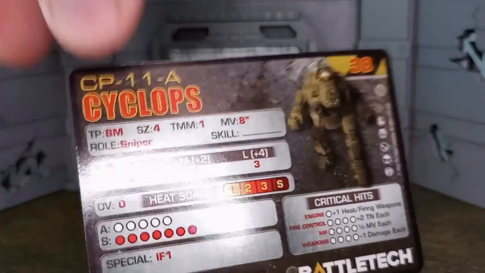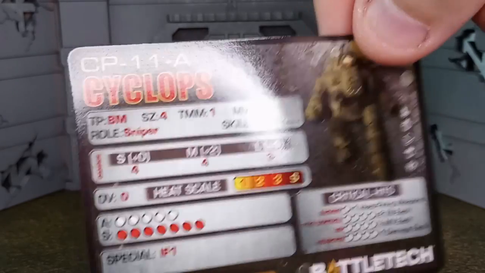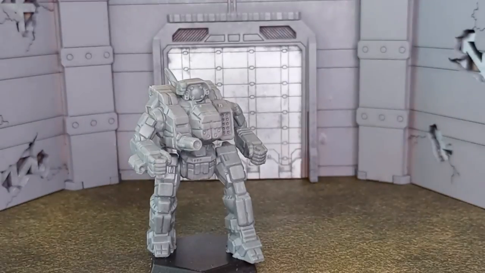Then we have the 11A Cyclops at 38 points. Battle mech size 4, TMM 1, movement of 8 inches, sniper, 443 with no overheat. Armor, once again, is at 5. Structure is at 7 with indirect fire 1. That one's Succession Wars forward. Unfortunately, neither of these have case, which would make them far more terrifying.